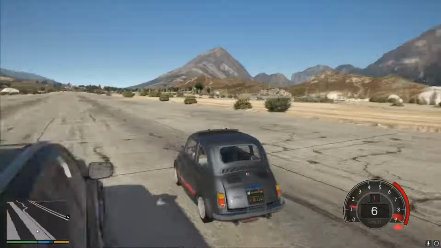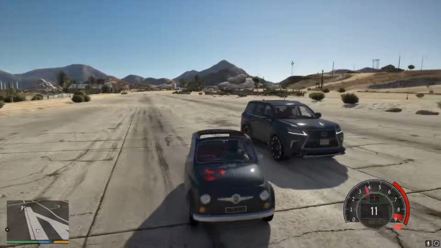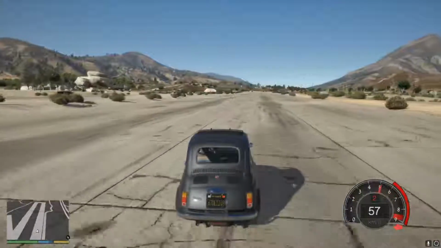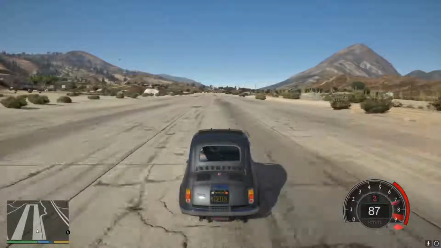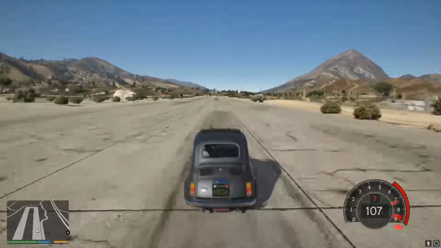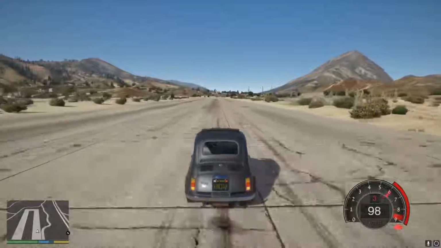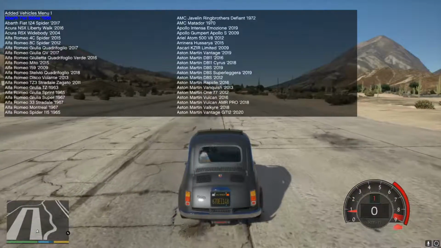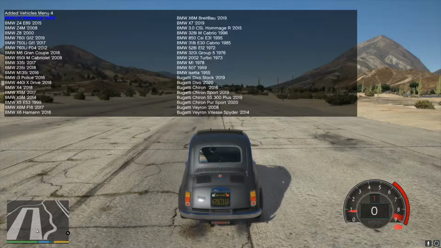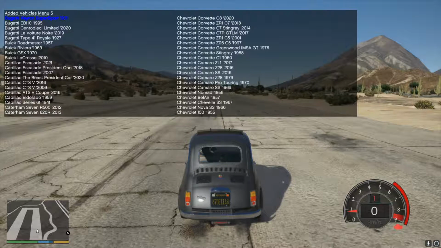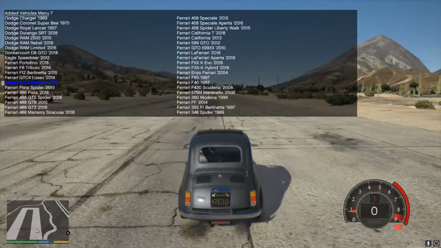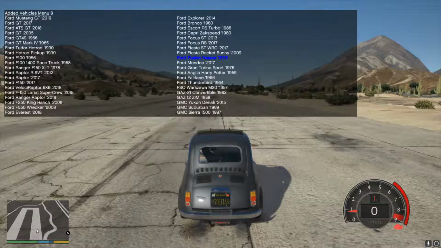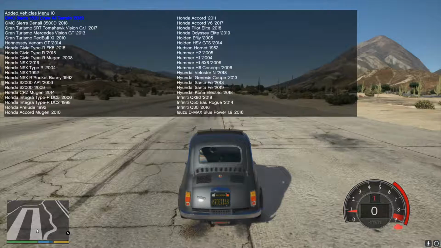So now this is the first car. The first cars on every page are activated from the very beginning after you've downloaded and installed everything. Once you've done that, just test all the 25 pages. See, these are the pages that are there. You can pause the video a bit to see what cars are inside the pack. I have listed all the manufacturers in alphabetical order, and all the model years for the cars are mentioned.